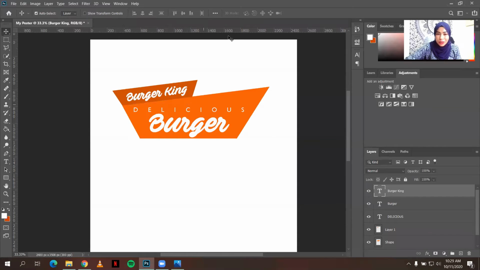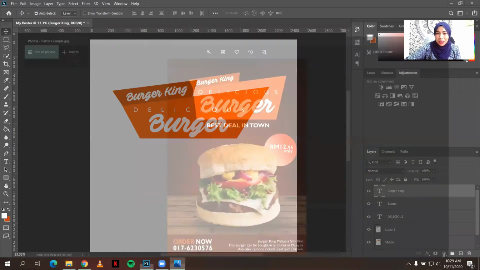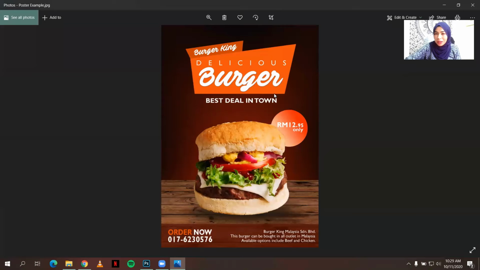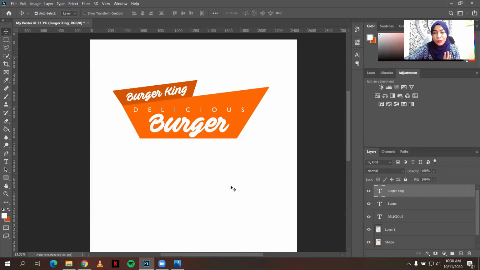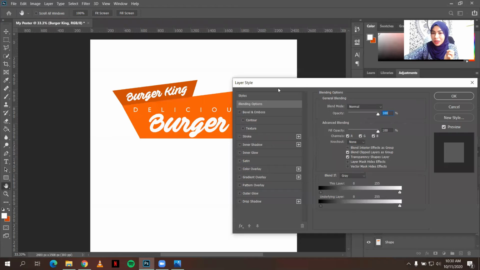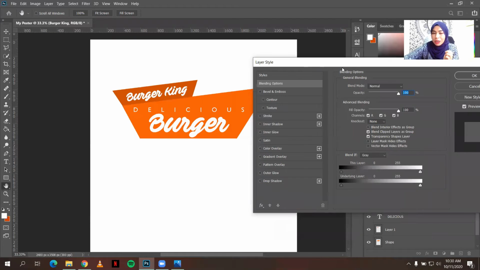Alright, now if you notice that this text burger ni, perkataan burger ni dengan this burger nampak berbeza. Sebab I ada letak effect dekat situ. Okay, ni dia nampak macam timbul. Alright, so for every shape, every element yang you buat, you actually boleh tukar dia punya effects dia tu. Alright, so to do that, pergi dekat layers sini. Okay, just double click. Okay, bila you double click on this layer, dia akan keluar layer style. Meaning that you boleh tukar dia punya style dia. Okay, so for this one, you boleh tukar bevel and emboss.